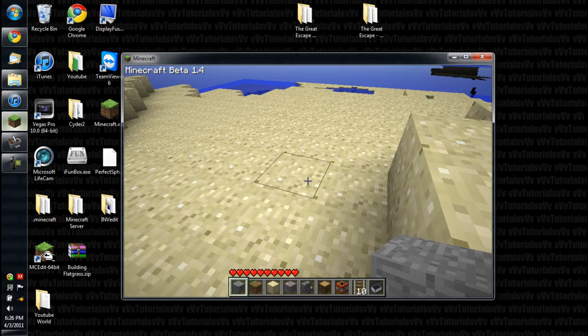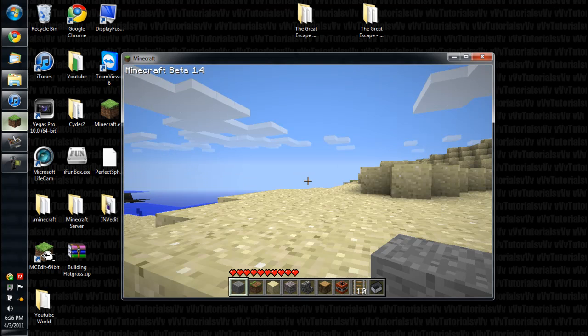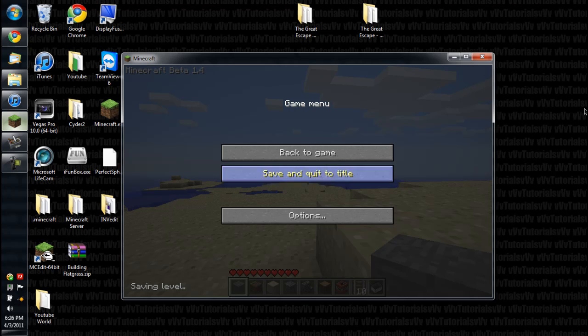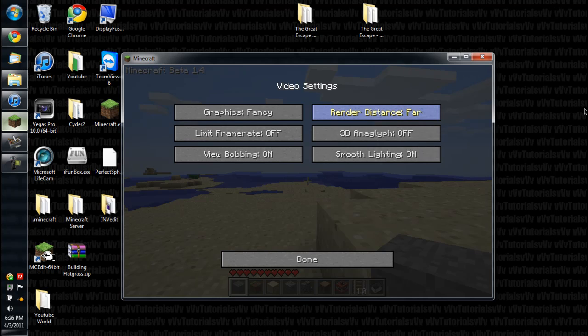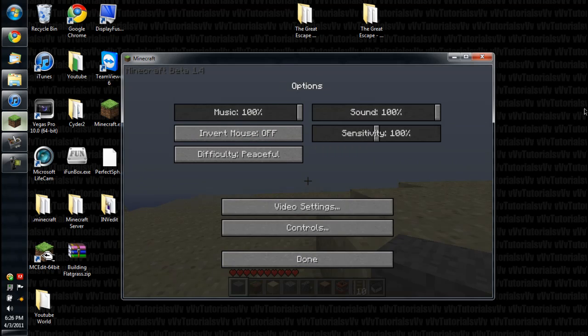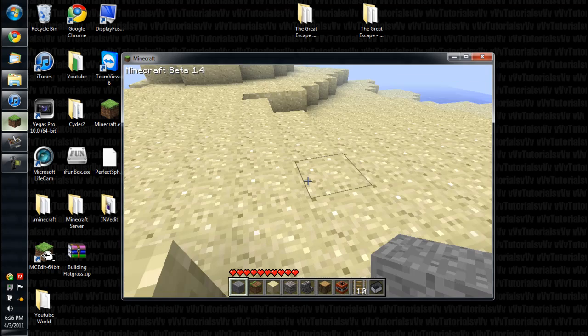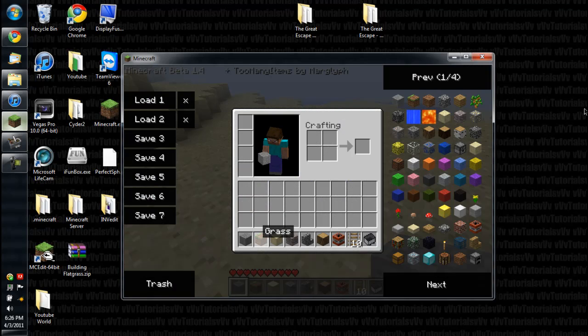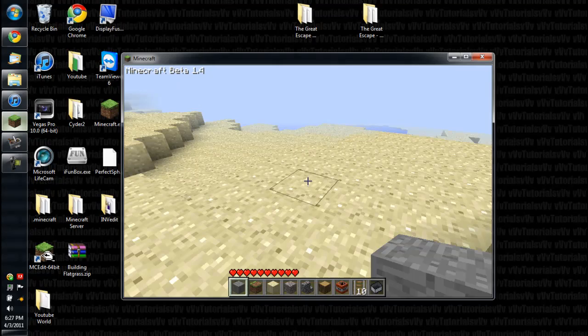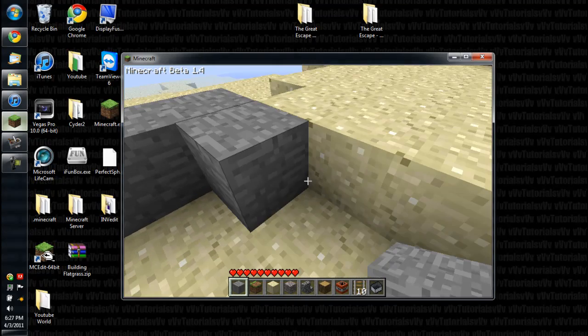It's gonna lag a little though. I have a lot of stuff running right now. Let me just edit some settings. So put it on peaceful, video settings, tiny for the render distance, graphics, fast. Alright, good. As you can see here, it only shows one of each block here, and then for the rail it has 10, just like before. So yeah, I can place unlimited blocks, even though it says I just have like one.